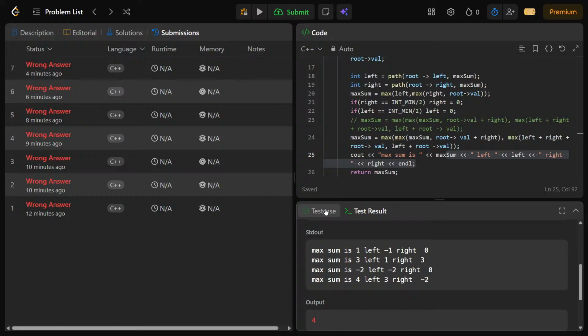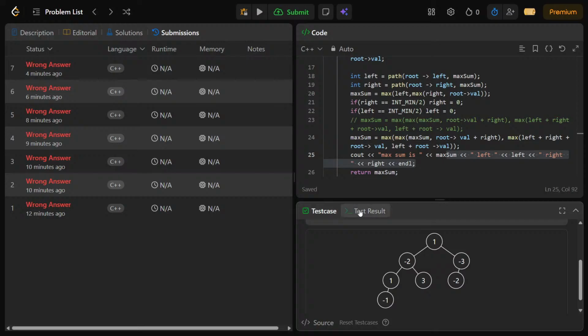Maximum is -2. Maximum is 4 because, oh no. This is returning a 3 to him. You can't add the left and right. You can add technically, right?